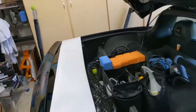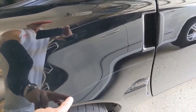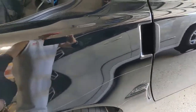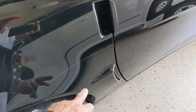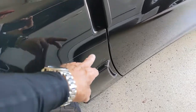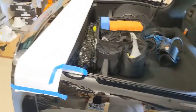I have put this on some other parts of the car, and except for this, you get a white line unless you do a whole panel, and I didn't want or need to do a whole panel. This is just to prevent road rash from rocks and dirt and stuff that kicks up. So I was willing to live with having a white line on it. So I've done this in a few other places in the car, but I want to do this trunk area.